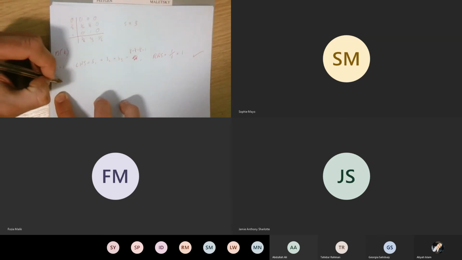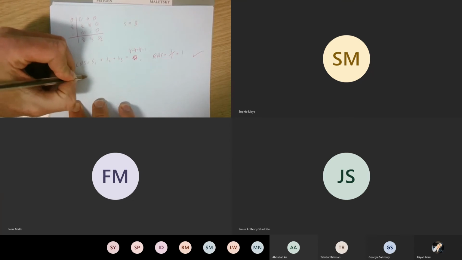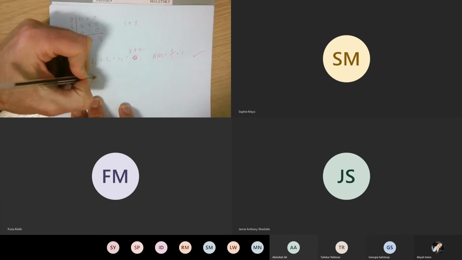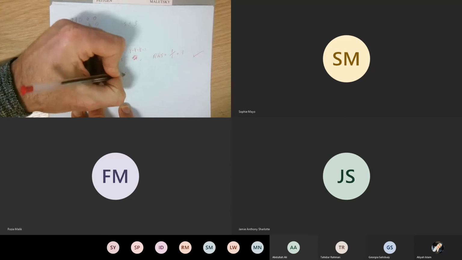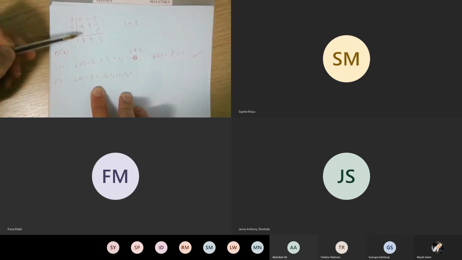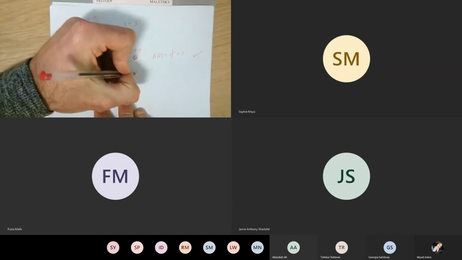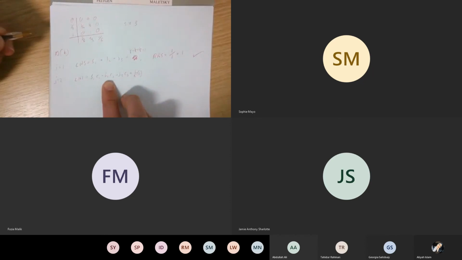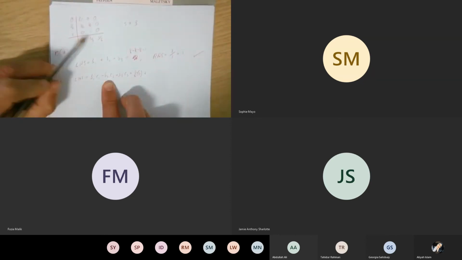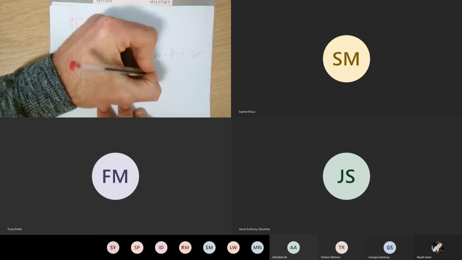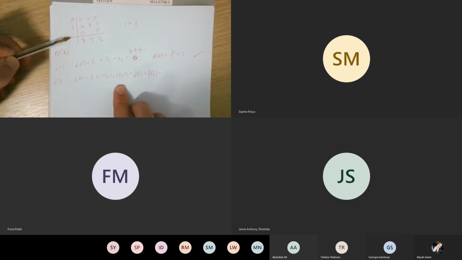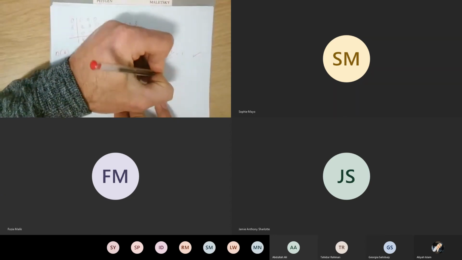When j is 2, the left-hand side is b_1 c_1 plus b_2 c_2 plus b_3 c_3. So we've got 1/6 times 0, which is 0, 2/3 times a half, which is 1/3, and 1/6 times 1.